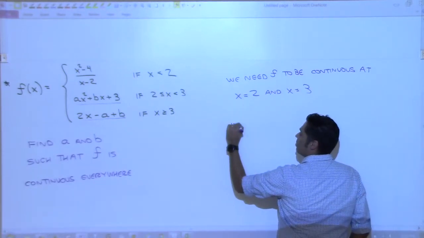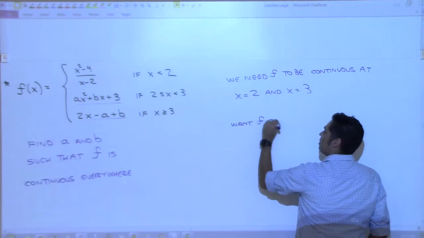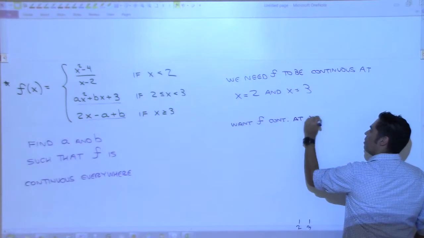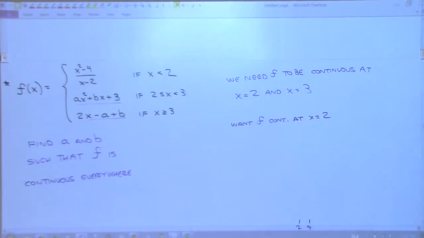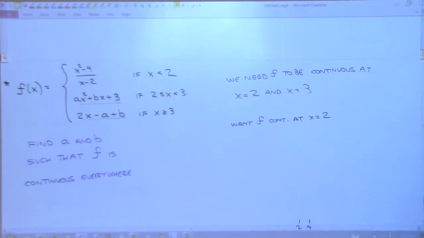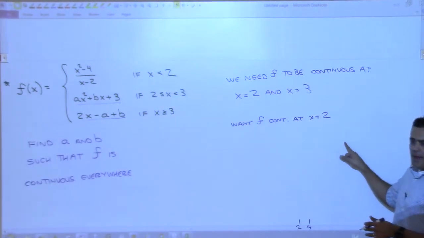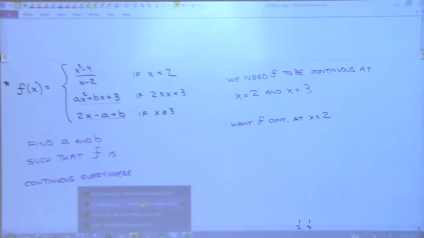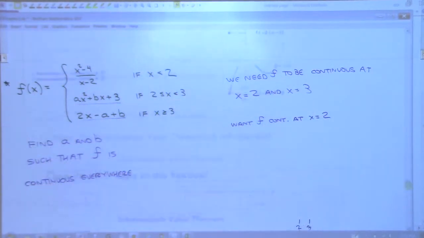When we say we want f continuous, I'm going to put cont dot instead of writing continuous, at 2, what is it that must be true? This is what we started class with. There's no holes or breaks. Okay, no holes or breaks, but algebraically, what was it that something had to be equal to something? Do you remember that? The function at 2 had to be equal to, not the function, but the limit. The limit. Look, I'm going to go back. I'm going to roll it all the way back up to the beginning of the section.